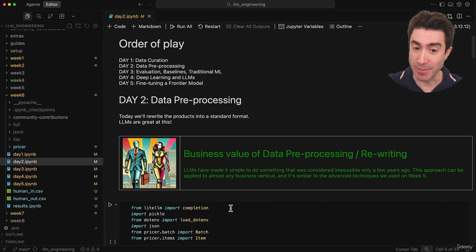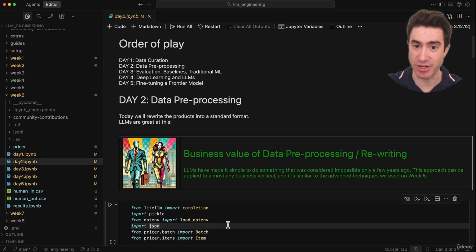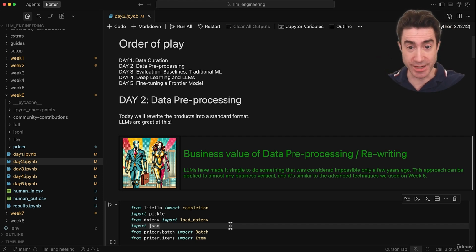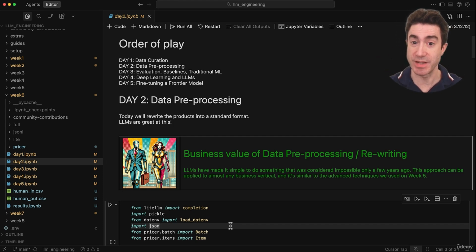Okay, and as I say, I'm also going to be using this technique called batch mode, which is when you call an LLM not using the usual openai.chat.completions.create, but you do it in batch mode, meaning that you queue up a large number of requests, you send it off to the LLM, and you come back and collect it later. And not only is that very convenient for coding, because you don't need to sit there waiting, it's also a lot cheaper. In fact, most LLM providers offer this batch mode service at about half price.